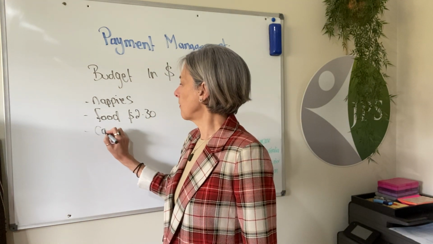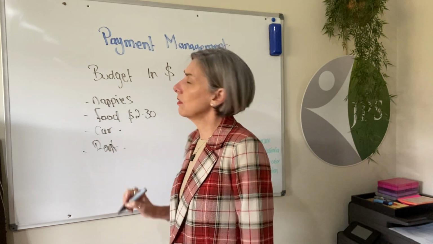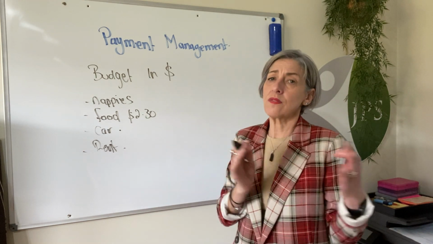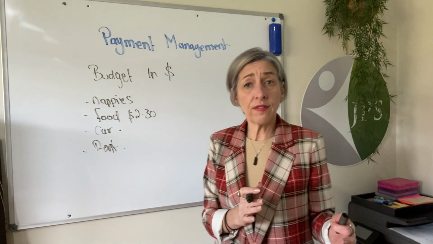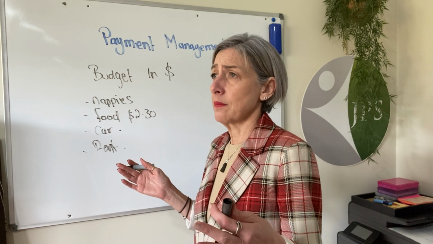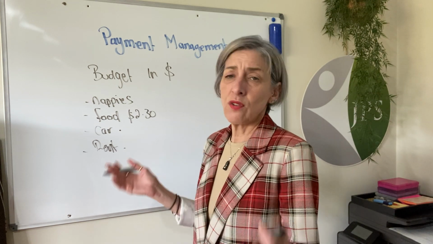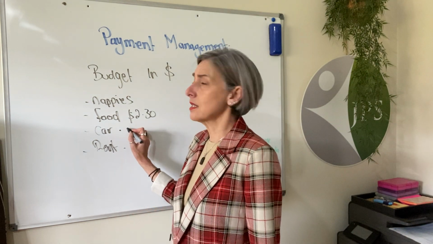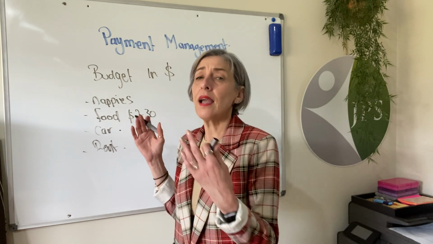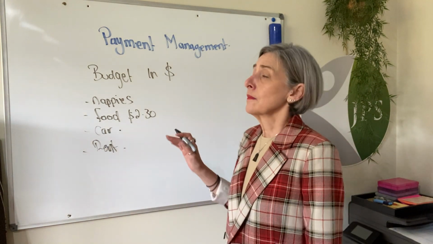Now, a lot of people don't realise their car, their rent or their mortgage, those sorts of things, you've got to proportion out. If your car is $1,000 to run, how much of that is attributed to you running your family daycare business? So you might say, okay, out of 24 hours a day, I use the car for family daycare for 3 hours. So therefore, over the course of the week, I use the car for 14 hours, whatever it is. So then you would have cost you $1,000 a month for 24. You would do that calculation, what that cost is per hour, and you would attribute 14 hours of that to your business. So that's the cost of your business.